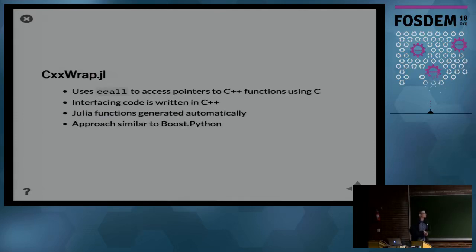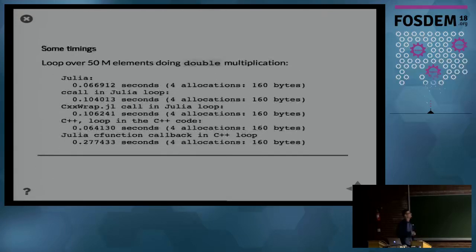Maybe I will go over this more quickly. CXX.wrap.jl basically works in the same way as Boost.Python. It allows you to write an interface code in C++ that will automatically generate Julia functions to call from the Julia site. That's what I've used to wrap the Trilinos library, the large matrix library. Some comparisons showing the overhead. If we loop over 50 million elements doing a multiplication of two floating points numbers, we get this time in Julia and directly in C++, this timing. Again, a low-level loop will run as fast in Julia as it will in C++. However, if we do the multiplication by calling a function from C++, we see that the difference is not that great, so there is little overhead in calling external functions.